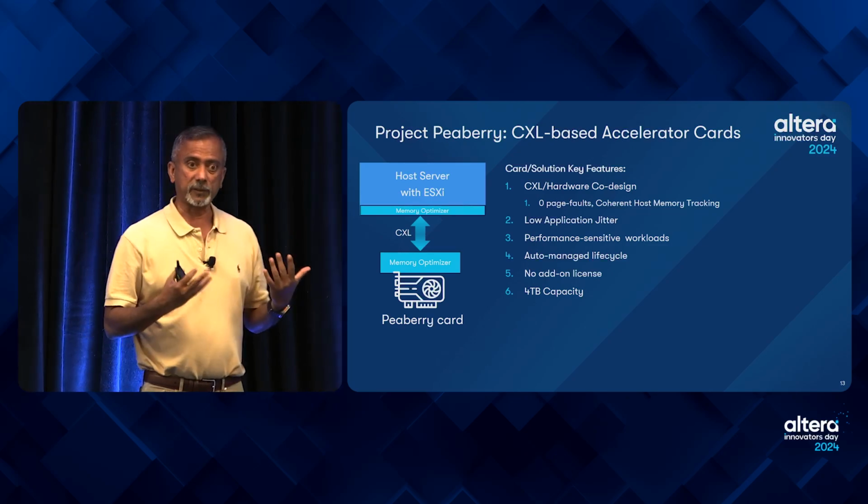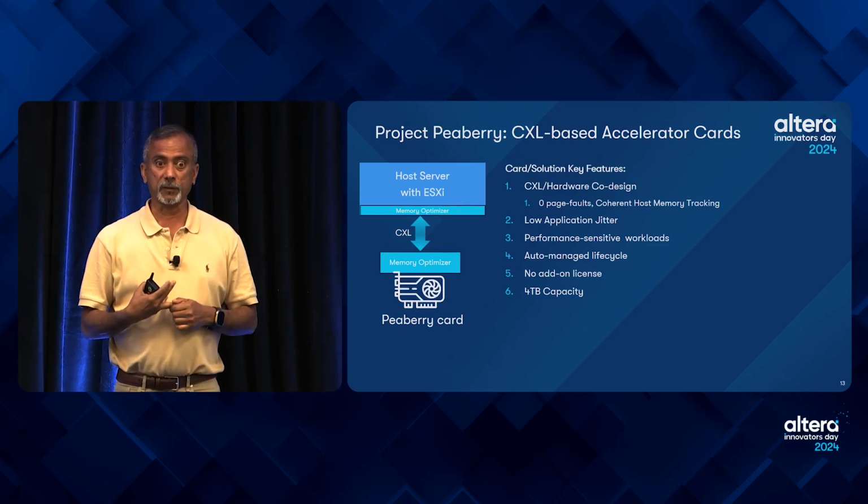The reason why we went down that path, as opposed to letting it take a page fault, is because page faults are expensive. Who designs a processor in which the page fault is not an exception condition? It is an exception condition. By design, it's expensive. And we don't want to fall into the trap of using an expensive tool on a path where 50 megabytes of data is going back and forth all the time. That'll just make us not very reactive. And being fast in reaction time is the primary goal of this device. Otherwise, we could have just used a swapping technique for this problem, right? There's no innovation at that point in time.